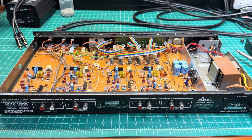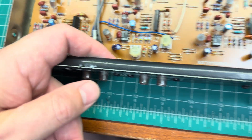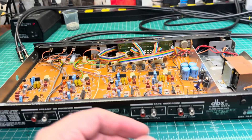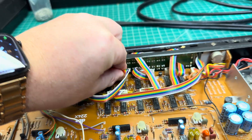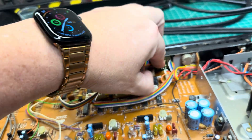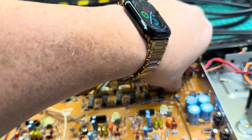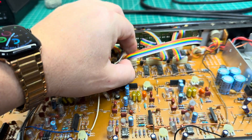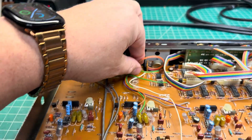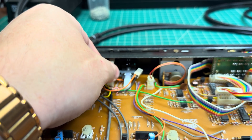Now when the unit is open, the next step is to remove these plastic pins which hold the connectors to the back panel. Then remove three screws and remove the back panel. Next step, disconnect these connectors. There are quite a few of them. Those are all connectors for the LED level indicator. This one for the adjustment port as well. And these three — so there are LEDs — we just need to remove them from the pins like that.